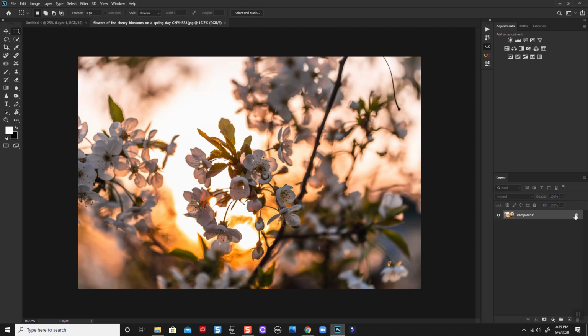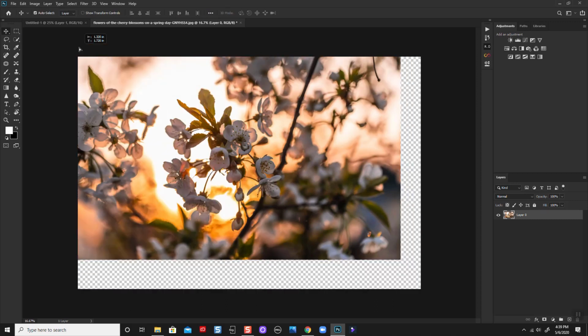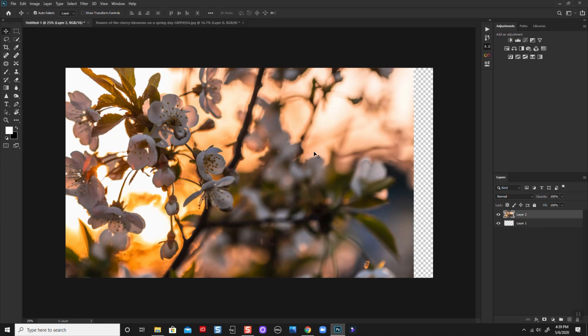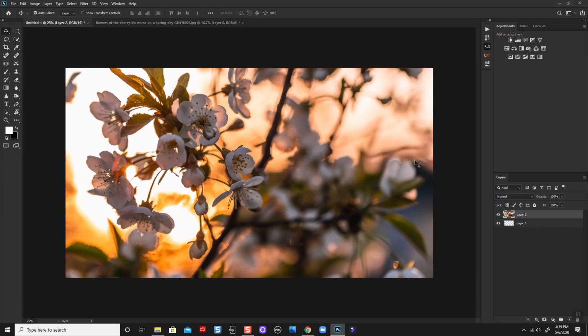So what I do is I take the lock off of the layer so that I can move it. I move it on over to my 16 by 9, and now I have an image that fits perfect into the recording stream. So what I do is I take my rectangle marquee tool and I kind of measure how thick I want the border.